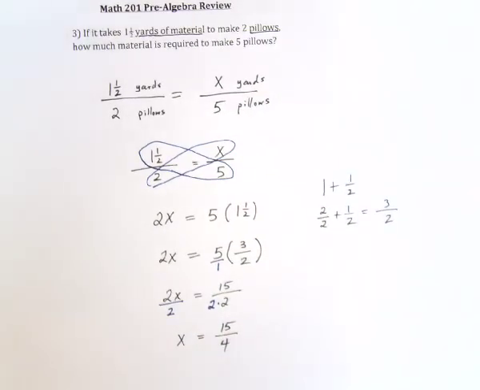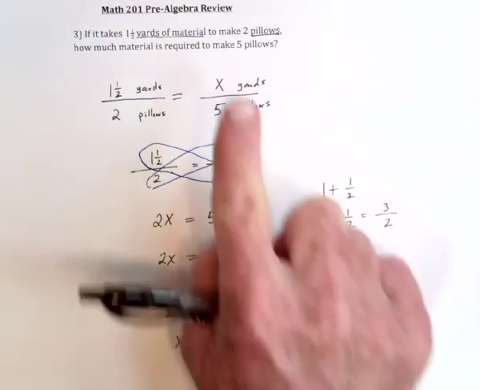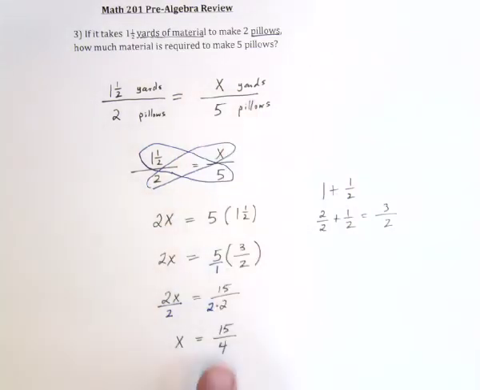Now we've got a little more work to do, because if I were to go to my grandma and ask her to sew 15 fourths pillows, she would probably just throw a pillow at me. We've got to figure out how many pillows would that... Oh, wait a second. That's not pillows. That's a good thing I wrote it down. X is standing for yards of material.